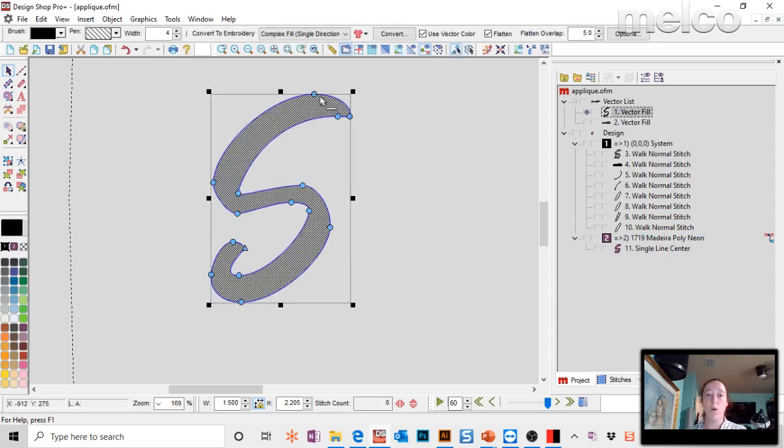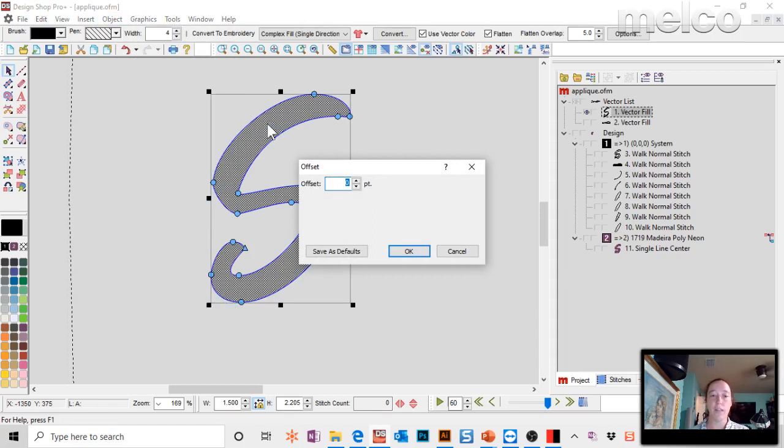So if I want to stitch inside this shape, how far do you stitch in? Again, it's how are you going to secure the fabric? If you're going to use a spray adhesive, or a peel and stick twill that has a laminate on the back, a sticky PSA, pressure sensitive adhesive, that's going to hold still better and you're not going to have to worry about shifting. So what you can always do is go offset and offset it to the inside.